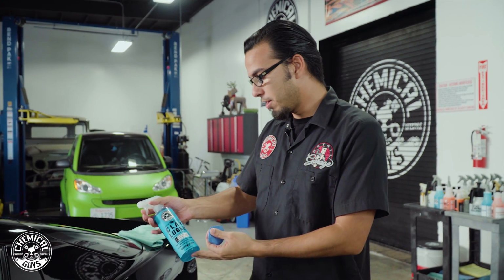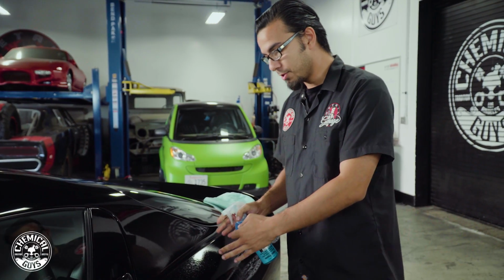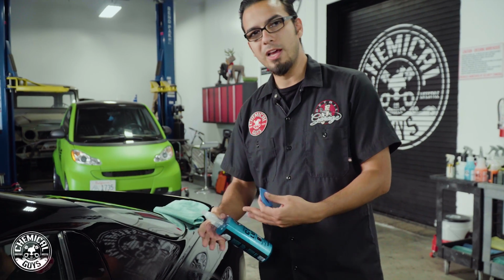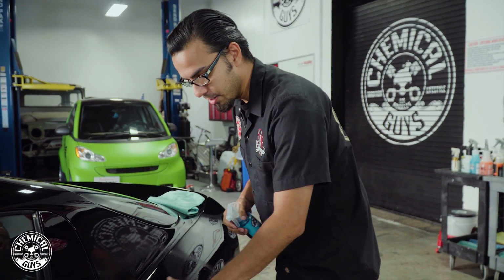So now I've got our clay luber here, and I'll spray this on the surface. This is going to create a layer of lubrication between the bar and the surface, and this is going to prevent any kind of imperfections like marring or deep scratches. And I'll place it on the vehicle, and just work back and forth.